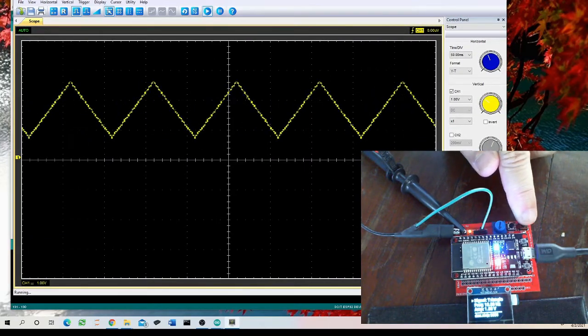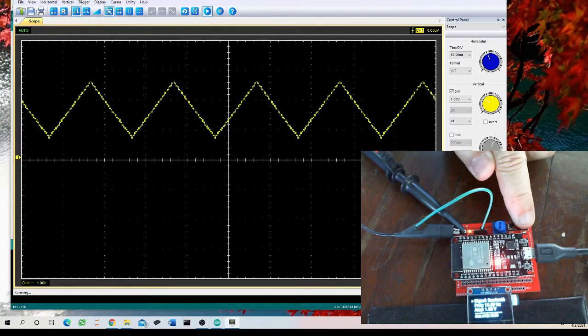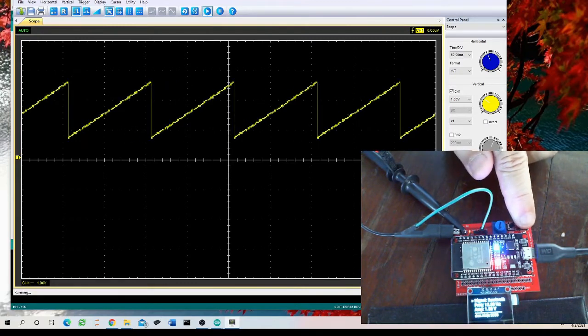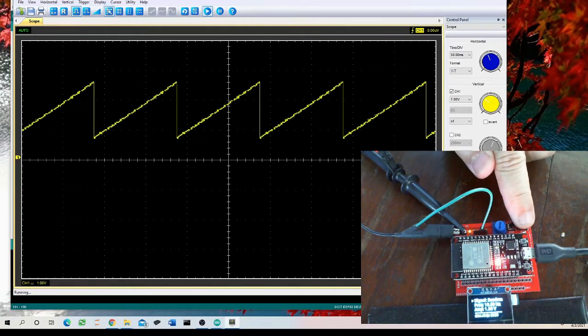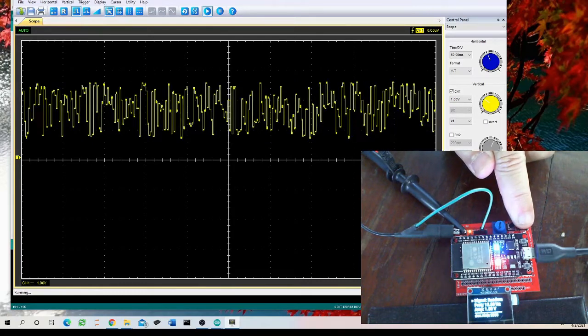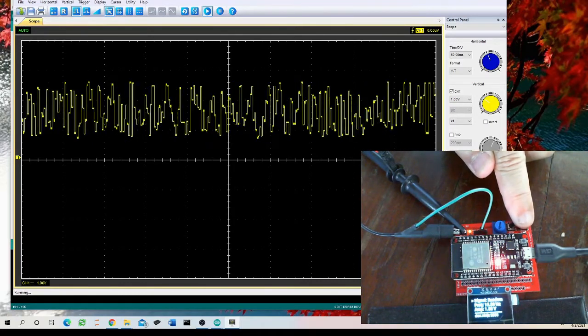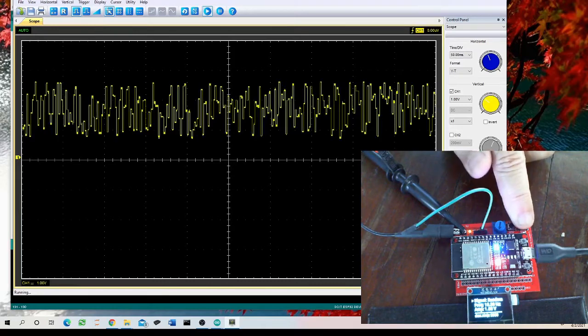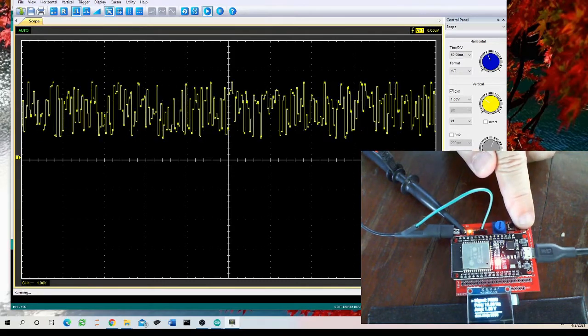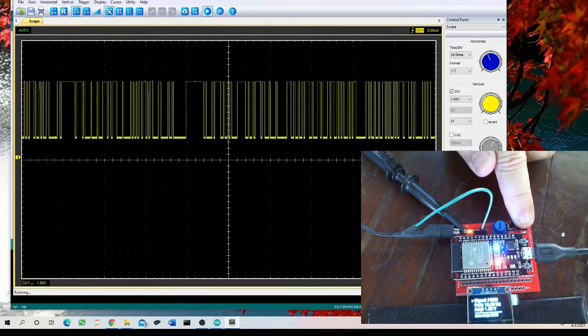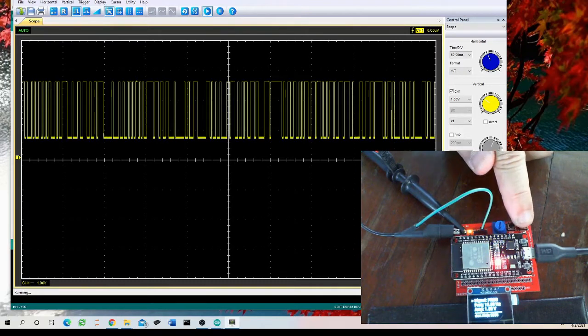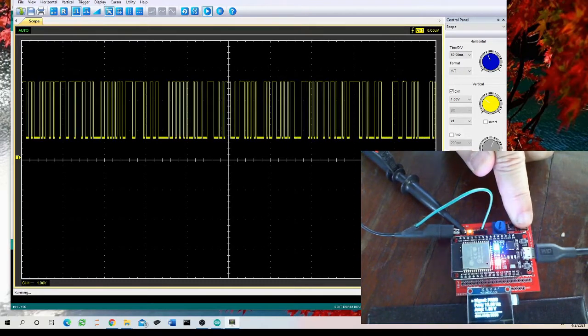This is a triangle wave, and the sawtooth, the six different types of signal. This is a random noise, a random signal, and the PRBS sequence. This is useful for system identification.